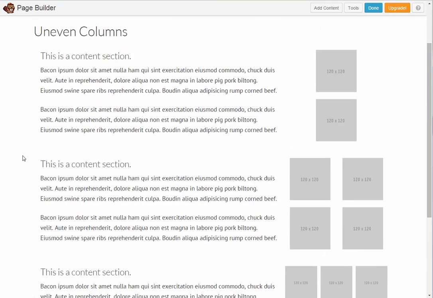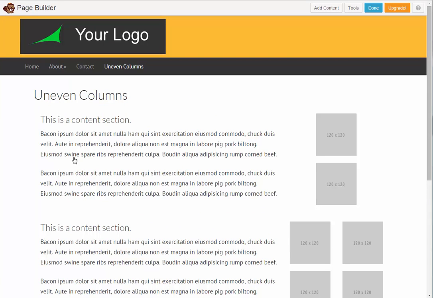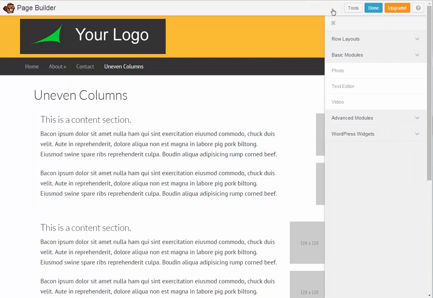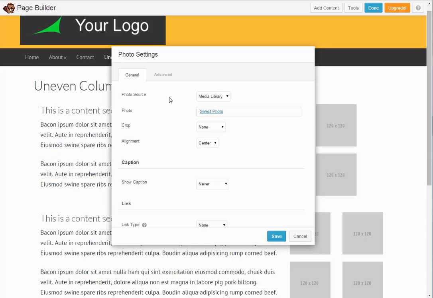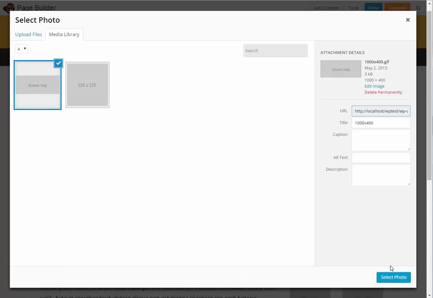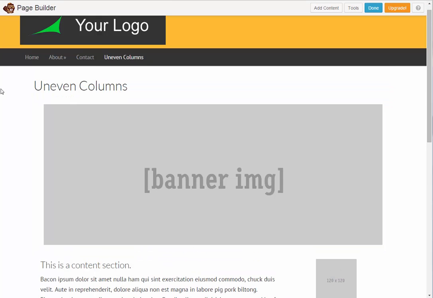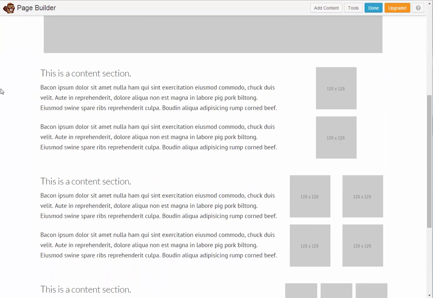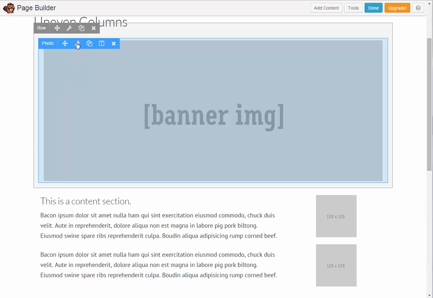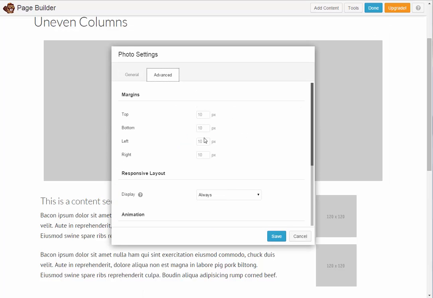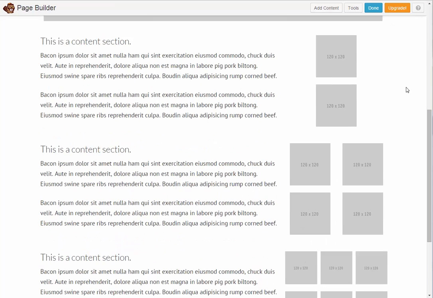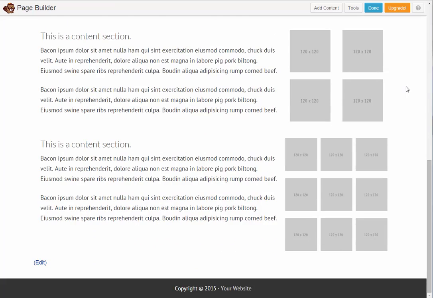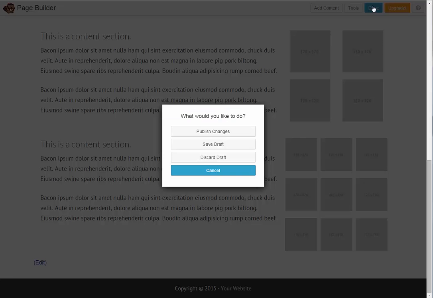And yeah, that's about it. Oh, except we're going to add one more here, just to make it look like one other thing we were looking at earlier. We're going to add this guy in. And it sort of looks like that. We can adjust some margins and that. And of course, you could play around with that as much as you like to get it the way you want. But that's pretty much how easy it is to work with this.